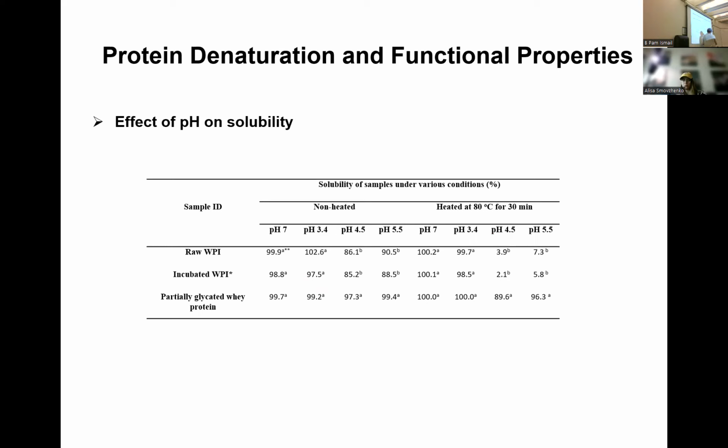Heat it. Once you heat it, the solubility drops. It becomes 4% soluble. That means most of the protein precipitates. Now, why is this important? When you have an acidic beverage and proteins are buffers, what happens to that acidic beverage when you drink it?